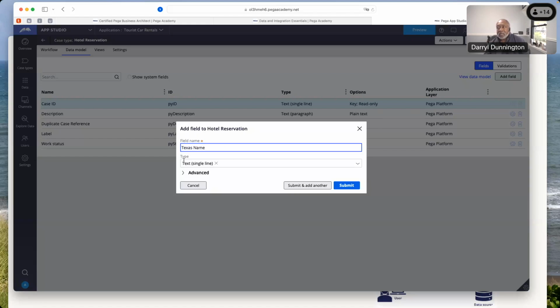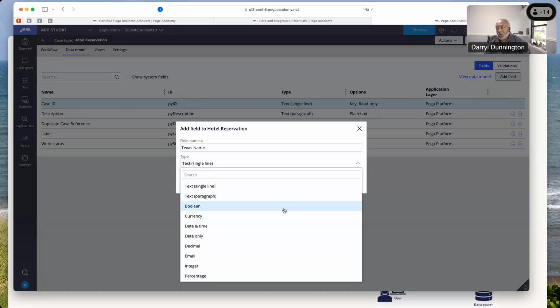A type, you want to specify what type of values that you want it to hold. We have a single line of text, a paragraph, Boolean expression, currency, date time, date only, decimal, integer, percentage, phone, pick list, time only, URL, attachment, location.